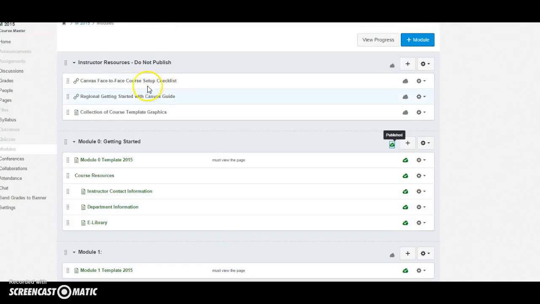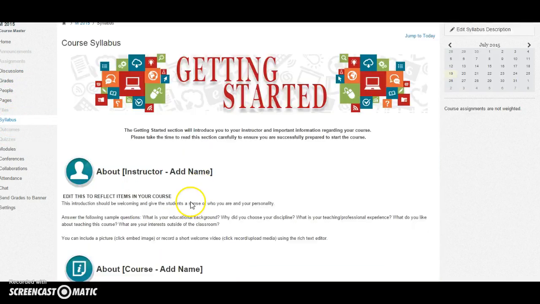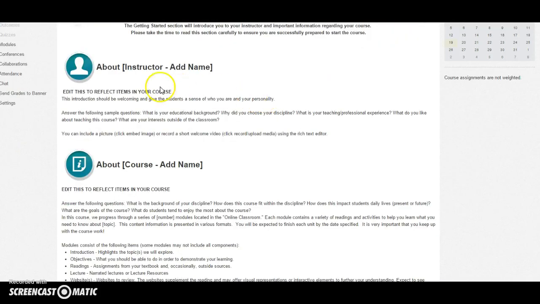So you can use what you need and don't use the other items that you don't need. The last area I'll show you is here on the syllabus page. You can access the syllabus by clicking it over here on the left-hand side. This is also provided simply as a template to help you frame some of your information. We've added the Getting Started logo across the top here. There's the About. If you click the Edit syllabus instruction, you can highlight this to add your name. This is just general guidelines about what you could put under this information. You could also add a picture or a short video of yourself right here for your students to see.